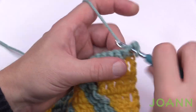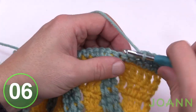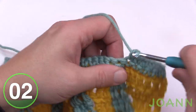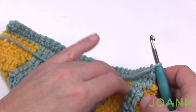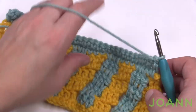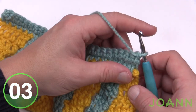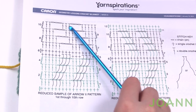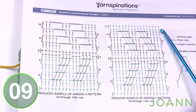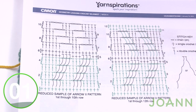Row number six: chain up one and apply one single crochet in every stitch across. This helps maintain the balance of the floating waterfalls to space them perfectly. Rows seven, eight, nine, and ten are back to making the spaces. You can see the direction of the arrowing — we need the spaces to favor the opposite direction this time. Let's begin row number seven, where the lean is going to go in the opposite direction, and we still have four rows to create the spacing before row eleven's waterfall.